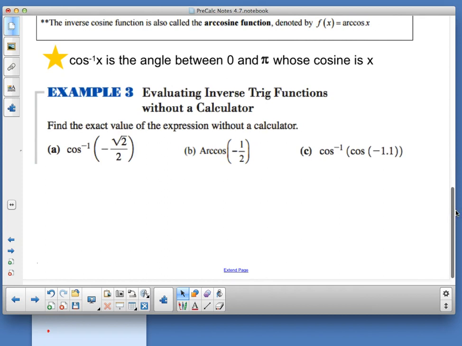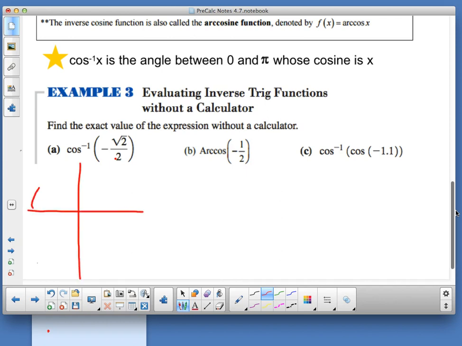Now, being able to get these with what's happening with our cosine, now you get the first part. Okay, so now, when is cosine negative square root of 2 over 2? What angle value has negative square root of 2 over 2? And we're talking about cosine. And remember, cosine is here to here, 0 to pi, and we're really looking at that, aren't we? 3 pi over 4. Okay, are you okay with that value? And we're having you look at this, and we're coming up with the negative square root of 2 over 2 and square root of 2 over 2. This one's sine, that one's cosine. Okay, so we're talking about 3 pi over 4.